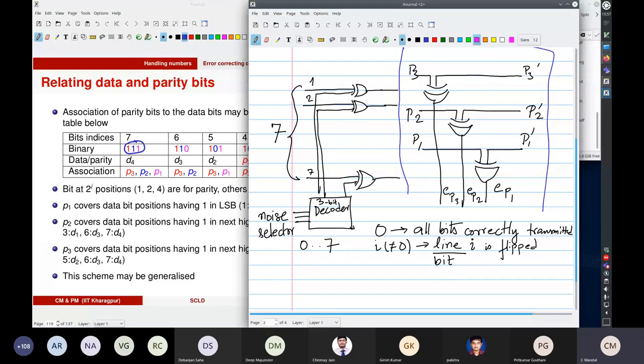That is really what you need to demonstrate, that as you introduce noise over here, either you will have no noise or you will have noise in at most one line. Under all circumstances, your display should remain invariant. That is what you should be able to demonstrate.